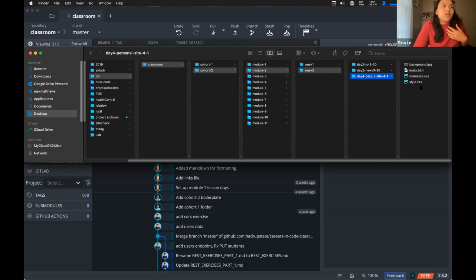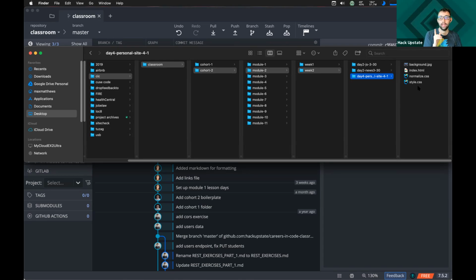So I have a question before we move along. On my careers and code folder on the computer, you said you wanted us to open it. Did you want us to open that and pull down module 2? Because I don't actually have any folders in there. But on my Git, I do. In GitKraken, you want to open it at the classroom folder level, not at the module 2 level, because the repository is all the way up there. Once you get into module 2, you're going within the repository and you're just going to confuse GitKraken. So in GitKraken, you want to open the code base folder itself, not any of the folders in the code base. All right, I got it. Thank you. I just wanted to clarify.